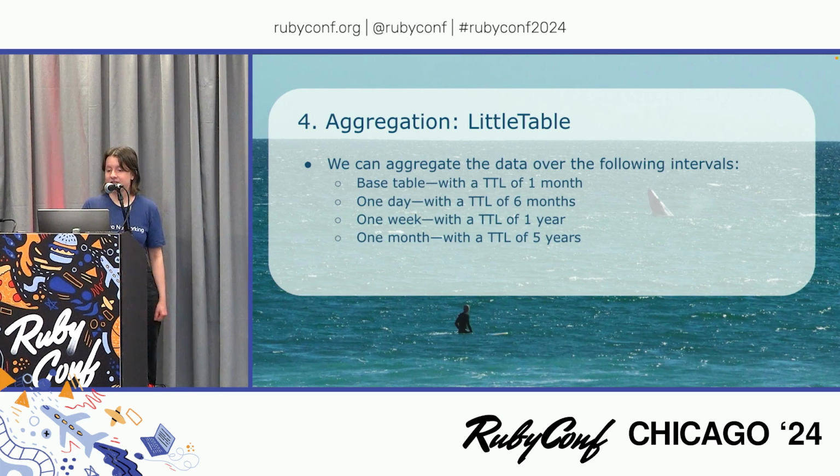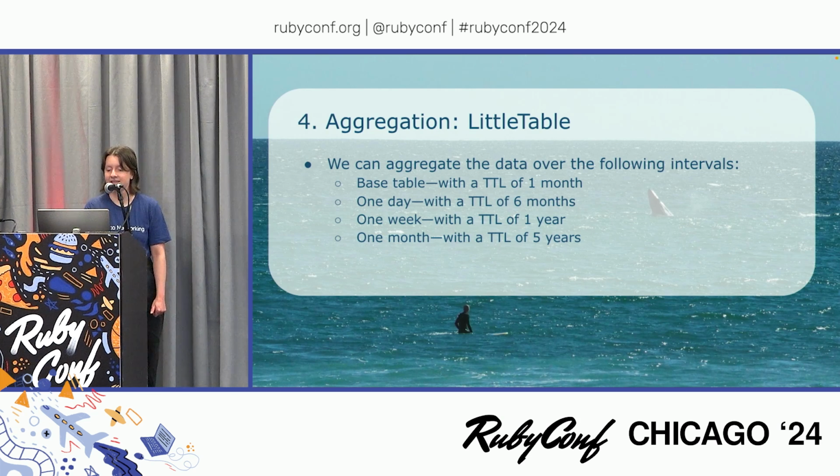Now that we've decided what data to store in these aggregate tables, we'll have to decide what intervals of data make sense. These will determine which aggregate tables we want to create. This will also help us decide on our TTLs, constraining how much data we're actually using. Since Liz tends to surf at most once a day, it makes sense to aggregate data up to the day. That way, we can preserve data for each surfing session for a TTL of, say, 6 months. From there, we can also aggregate up to the week and the month, so that it's easier for Liz to track seasonal and annual trends.